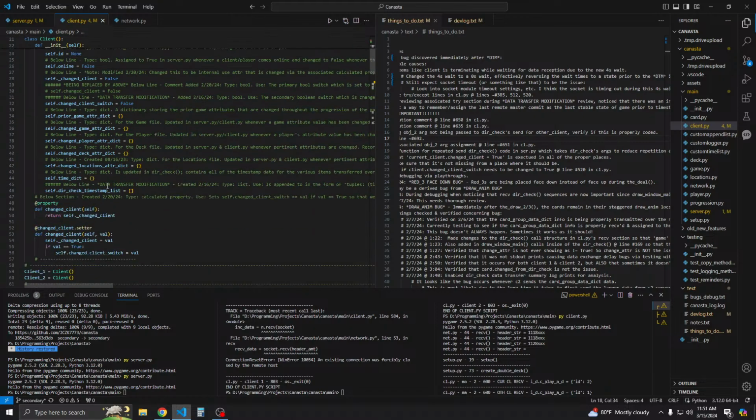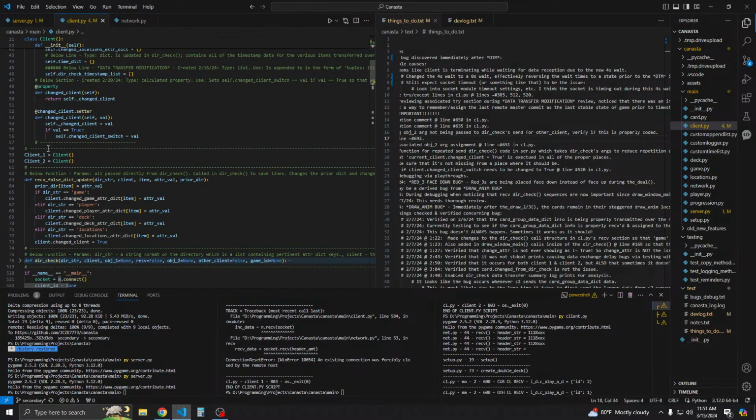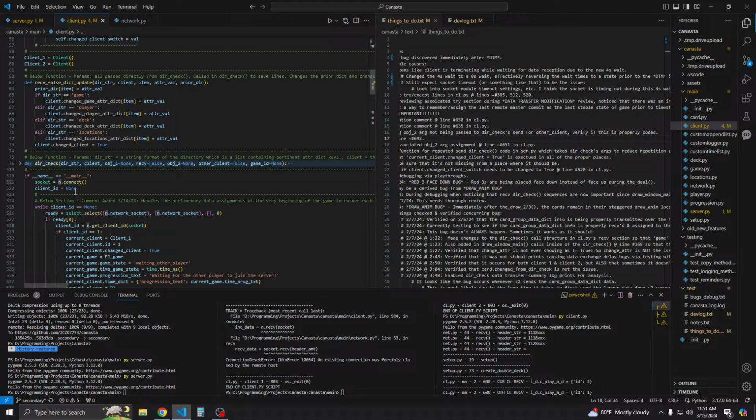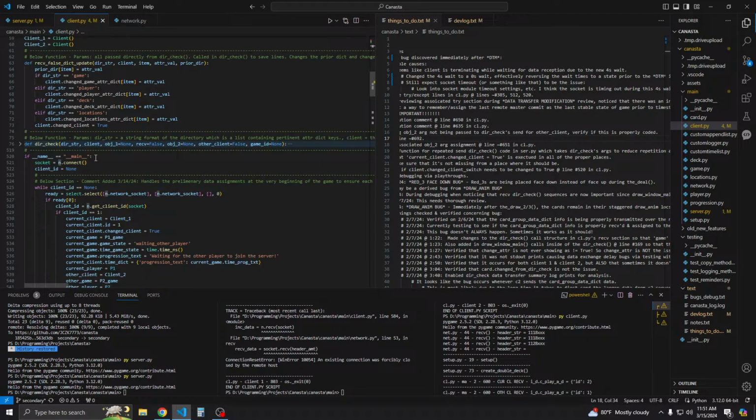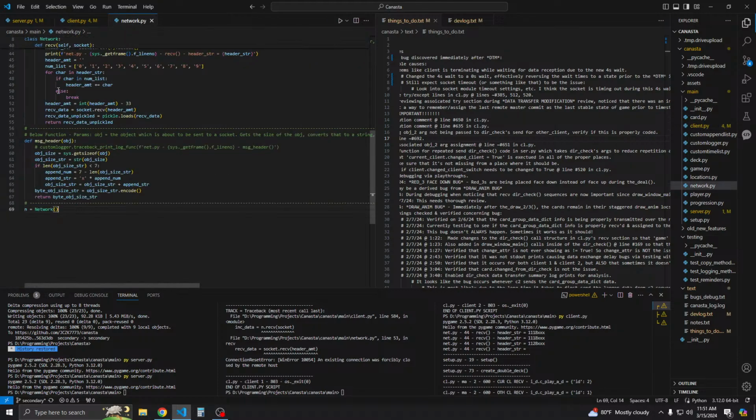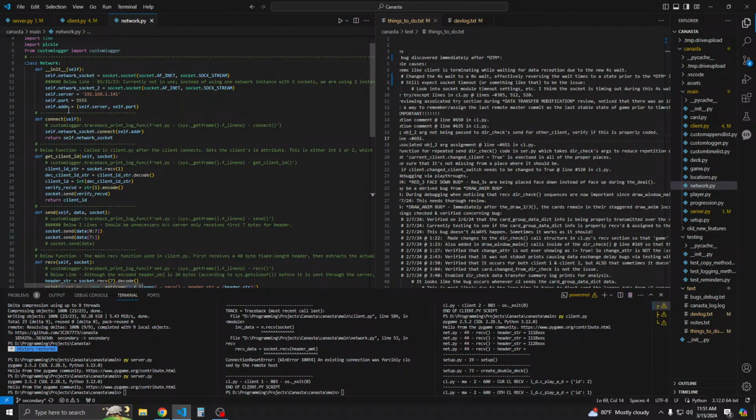And then whenever we call the client script, we execute socket equals n.connect, which is going here and calling this function, which calls self.network socket.connect.